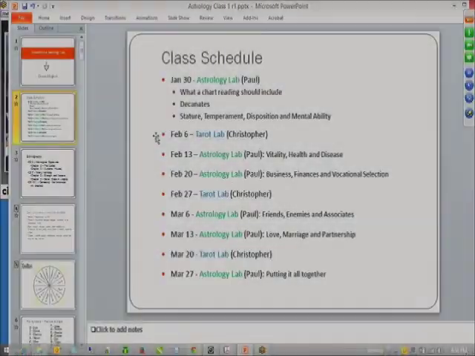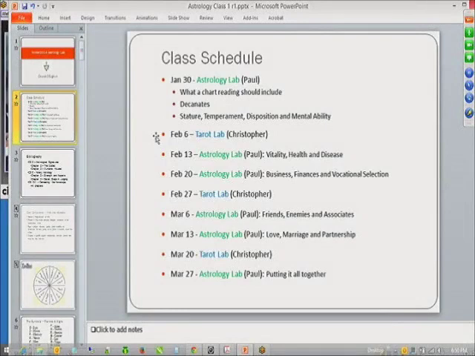We're going to do the Astrology Lab and the Tarot Lab. We wanted to offer them both, but we thought we'd just alternate them. So the Astrology Lab is really going to concentrate on chart delineation, and I'm going to talk more about that in a minute. Next week will be the Astrology Lab, and then there'll be a Tarot Lab, and then there'll be 2 Astrology Labs. So he's going to come in and show you how to do tarot readings in an interactive way, which I think is going to be really interesting.